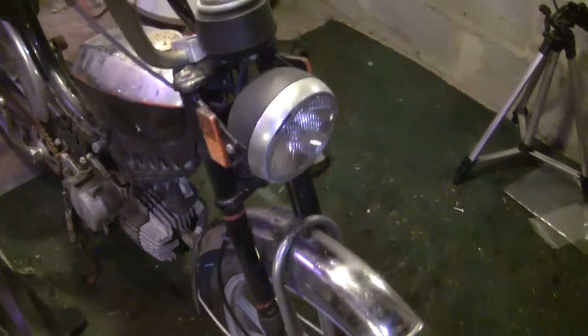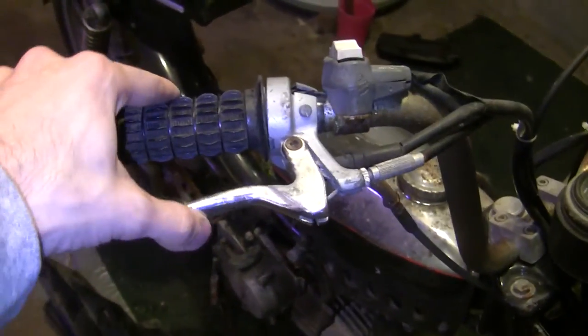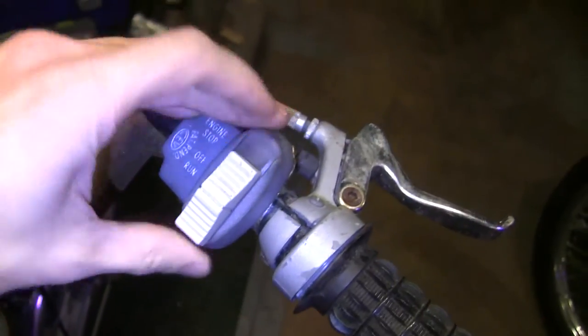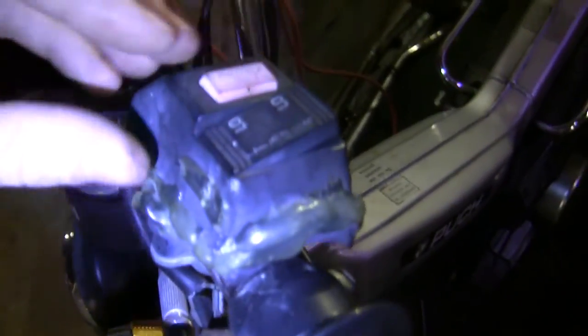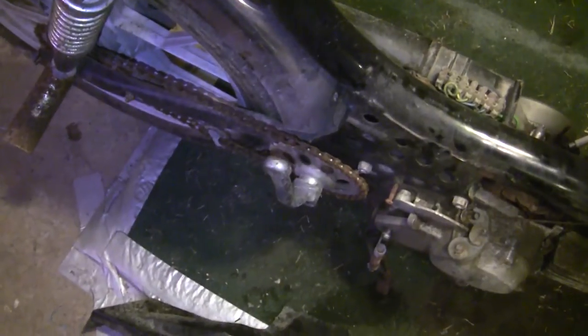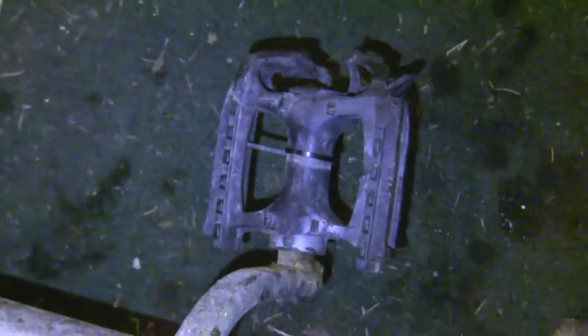This thing's had some interesting repairs done to it. First thing I noticed — I cannot believe these would be original — these bicycle-style little brake levers. Those are going to go, I do not like them. It's also got an Italian switch up here, a CEV-style switch for the run-stop, which is kind of interesting. Usually the chrome ones don't break, but this one has the plastic part broken. The pedal threads are stripped out — I'm not going to be able to thread anything through there. And on the other side, it looks like there's some welding done to secure that pedal. Nice plastic bicycle pedal right there.